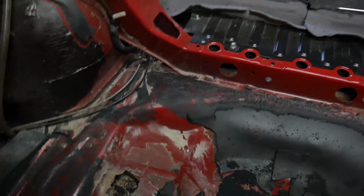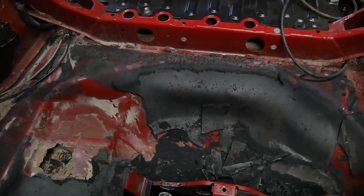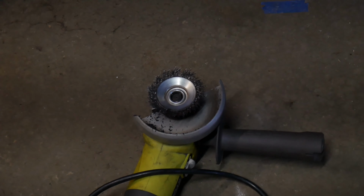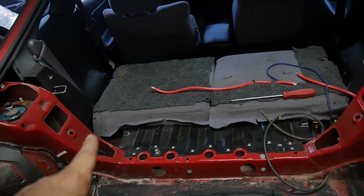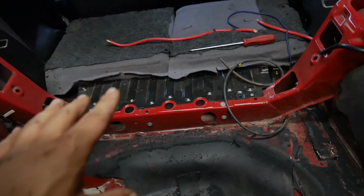So I made a little bit of progress. I tried scraping it off and it wasn't working at all, so I decided to use one of those wire wheels. I have one on the drill and one on the angle grinder, which, yeah, that one's almost gone, so I gotta get a new one. But regardless, it's a messy job, honestly. And the whole car has this, well, most of it back here. So I'll probably do that another day.